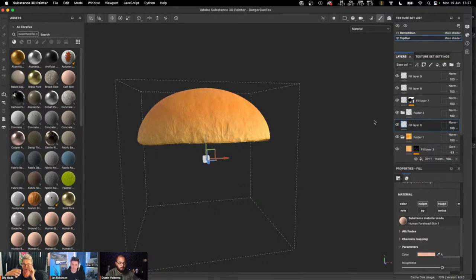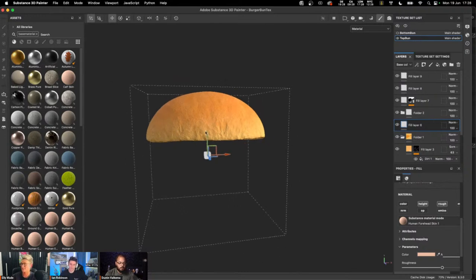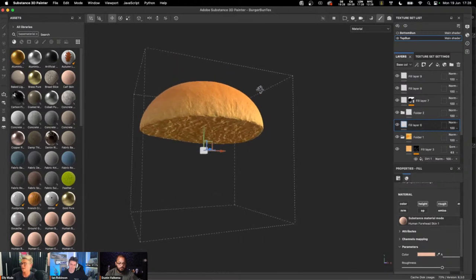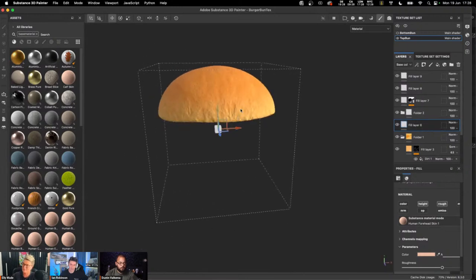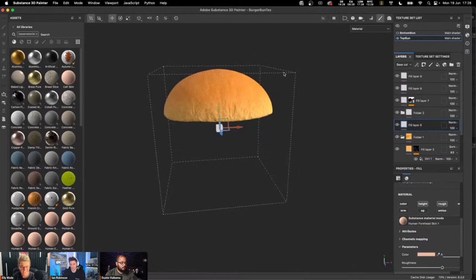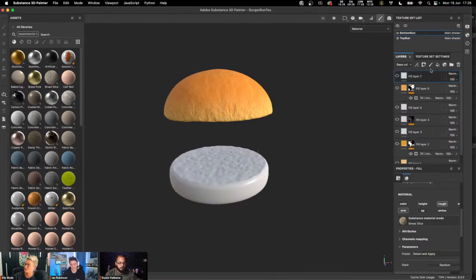It is just those small, simple techniques, fill layers, masks, and pre-made materials controlling the different material properties, and it ended up looking something like this. And I'm quite happy with it, to be honest. Considering I've not worked in Substance too long, I'm happy with the way it is. I'm definitely looking forward to diving more into it.